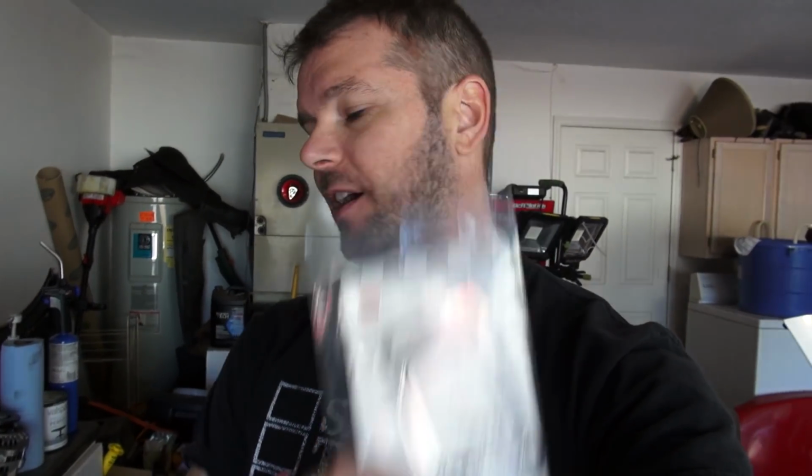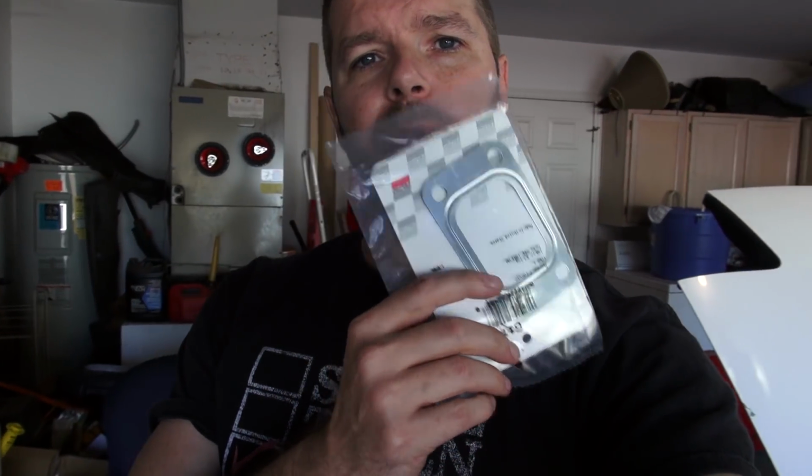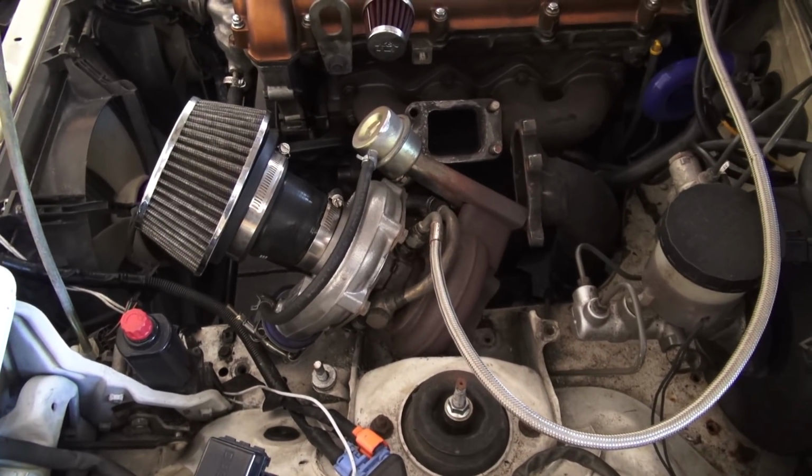So it's a lot later in the day because I needed to get one of these. I didn't even want to bother trying to put the manifold and the spacer together. There's just no point, so I had to wait on a gasket that my friendly O'Reilly's had. Well, they delivered anyway, and now I'm going to put it on. That's not what a turbo setup's supposed to look like.